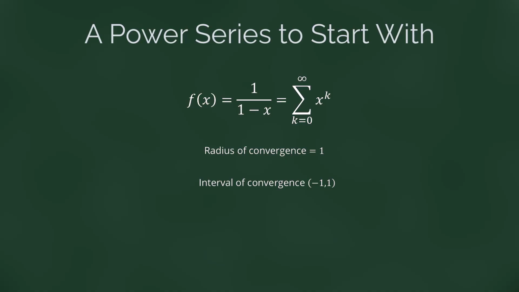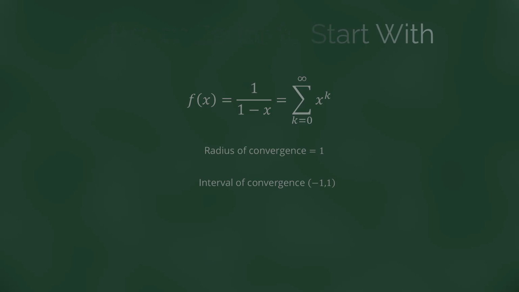That's because that is a geometric series, and so as long as the absolute value of x is less than 1, in other words, our radius of convergence is 1 and our interval of convergence is negative 1 to 1, we know that the function and the series are equal to one another. If we multiply this function by other functions, compose this function with other functions, and contemplate differentiating and integrating this function, we'll see that we can construct new power series from this existing one.